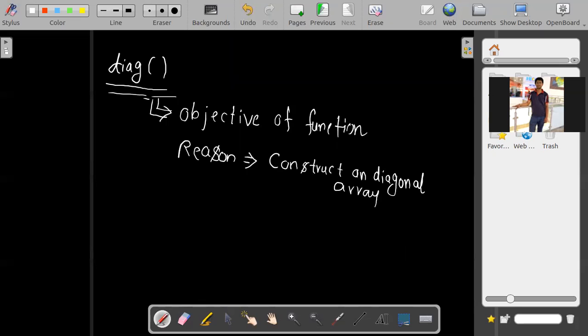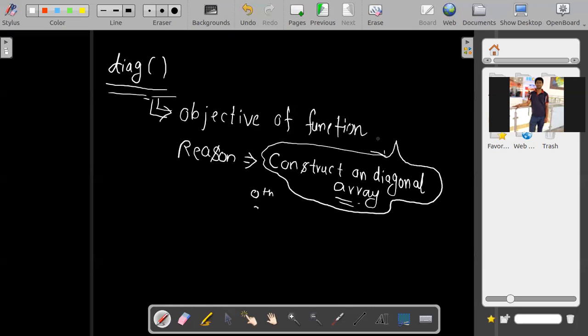This diagonal array, for example at the zeroth index, will create a diagonal array for you. So the objective of diag is that it constructs a diagonal array. We understood the purpose of it now.